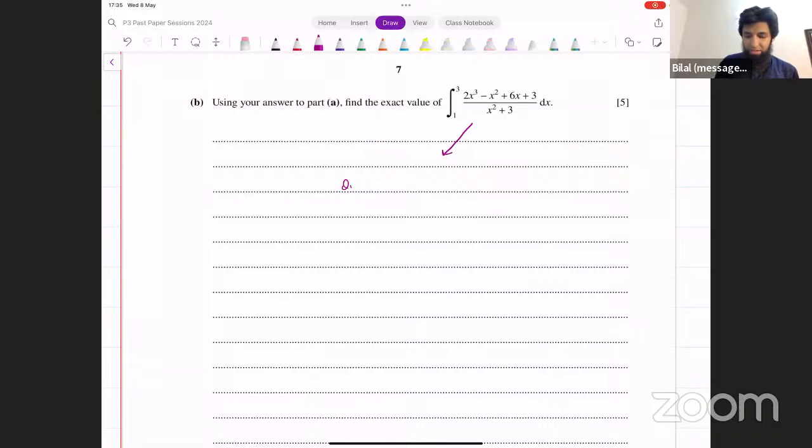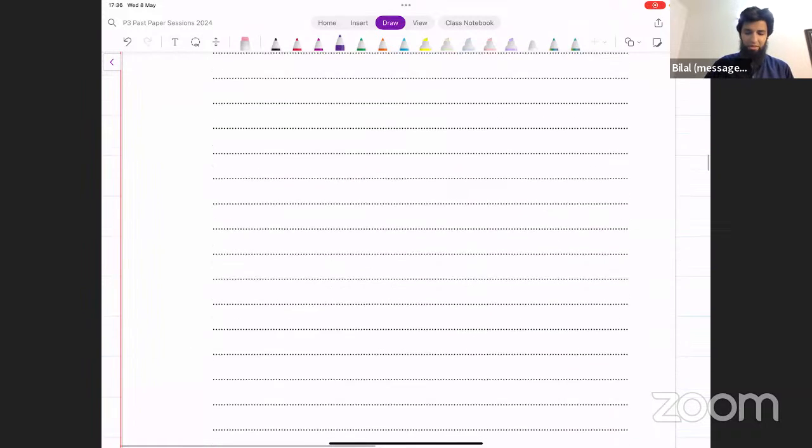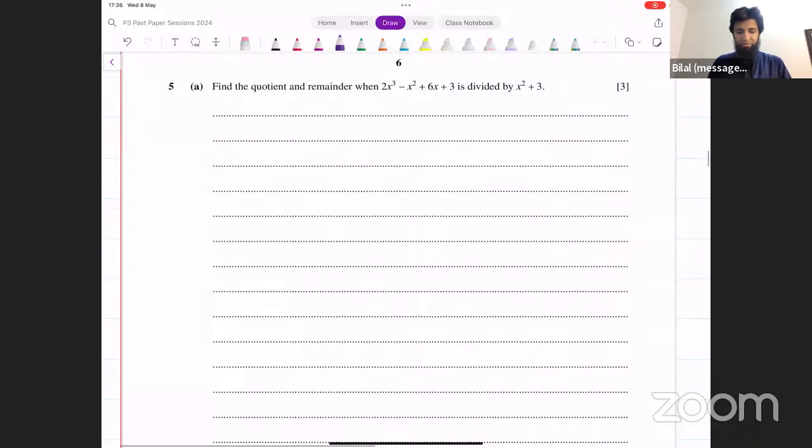You will say it's quotient, whatever is the quotient that you get from the first part, plus the remainder over divisor, which is x squared plus 3. And then you integrate these two expressions separately, okay? And it should be easily doable after that. Let me actually do it for you. We discussed this method when we teach this, but let's actually do this quickly because it is slightly complicated.